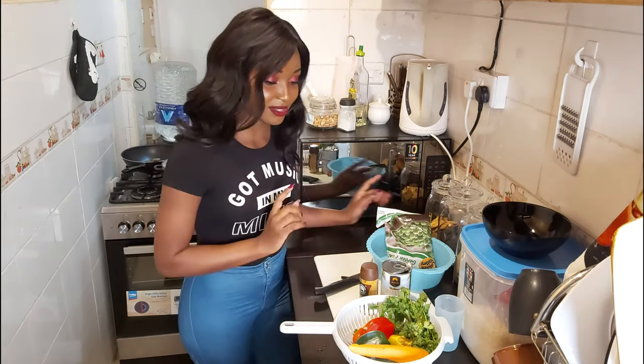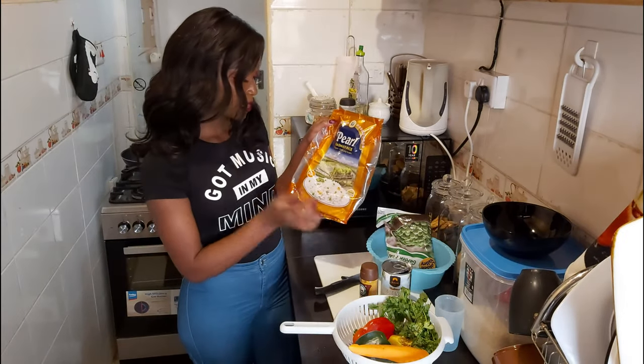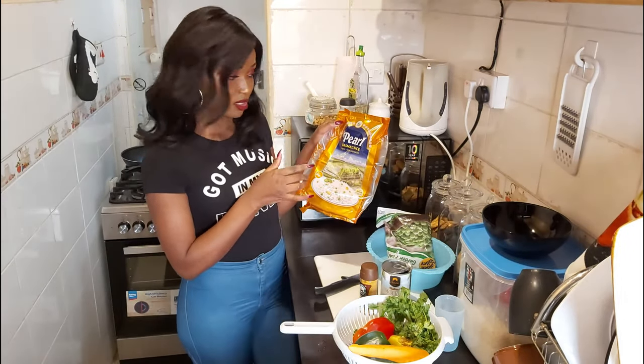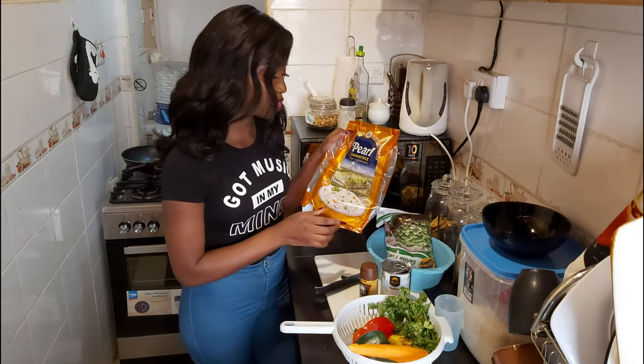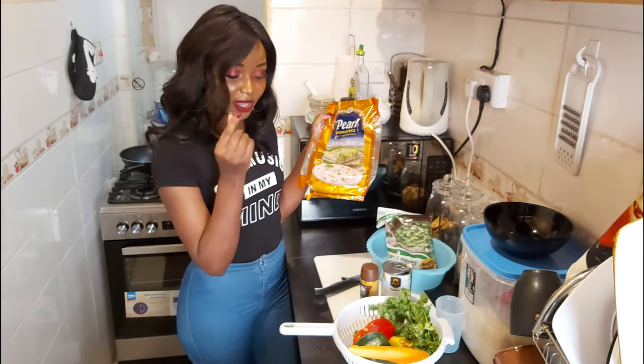So what you need is rice, and I use the Pearl Basmati Super Extra Long Grain Rice. I buy these in 2 kgs. The 2 kgs go for 498 shillings. This is the best rice to make vegetable rice because the grains separate individually.